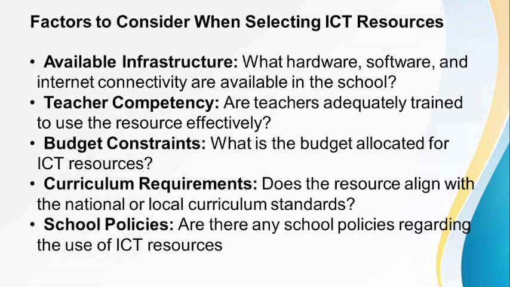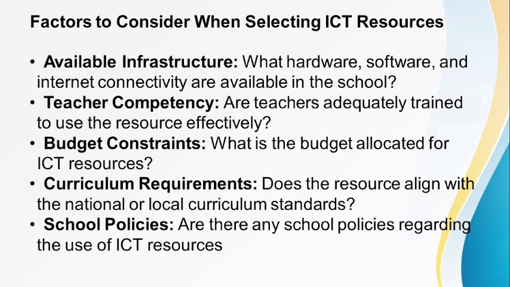Additionally, we are going to look at available infrastructure. For example, what hardware is available? What software is available? Do you have internet connectivity in the school? Among others. Another factor is the teacher competency. Are teachers adequately trained to use the resource effectively? Are you trained to use this equipment? That should be a big factor. If not, then the teachers must be trained first.